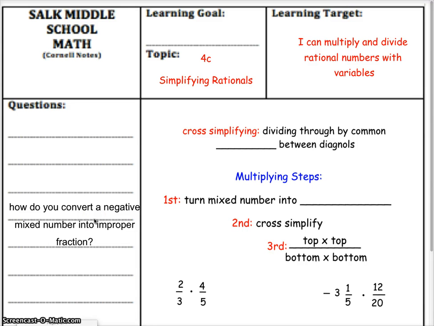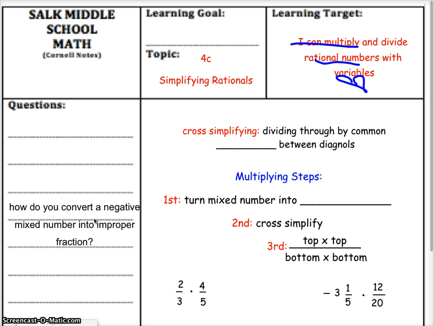Okay, we are moving on in our rational unit, our fractions, where the topic is simplifying rationals, which means add, subtract, multiply, divide. It's all part of the same thing. Your learning target for today: you're going to multiply rationals with variables. We're not dividing today. We're just going to multiply.